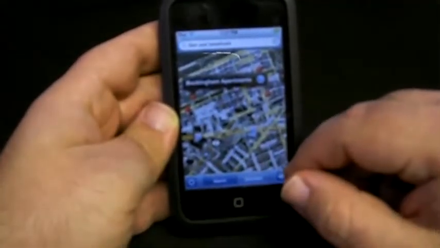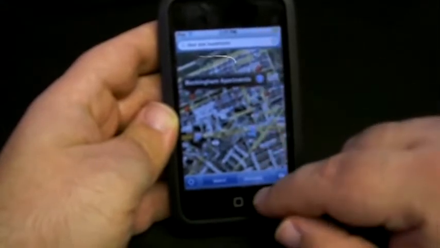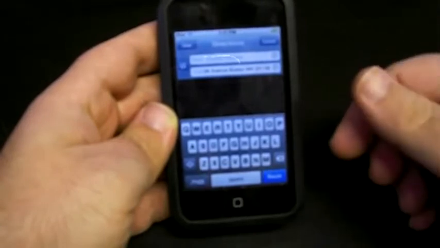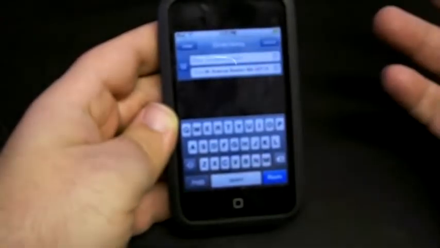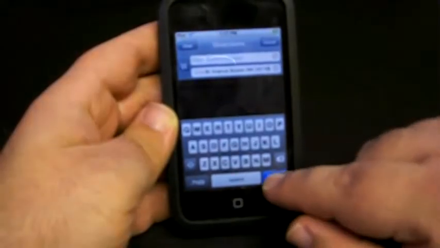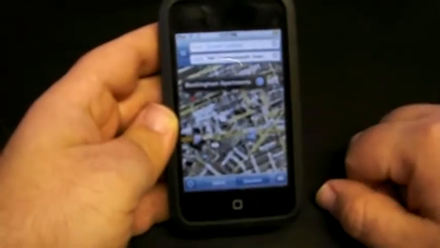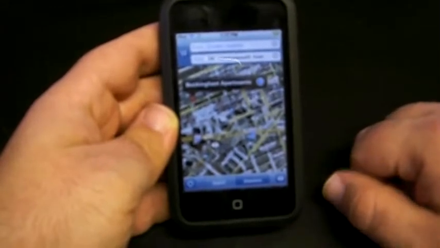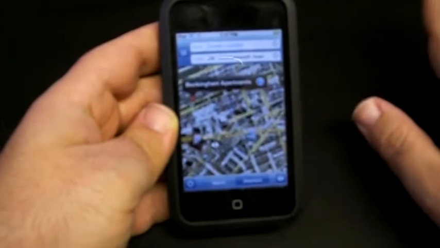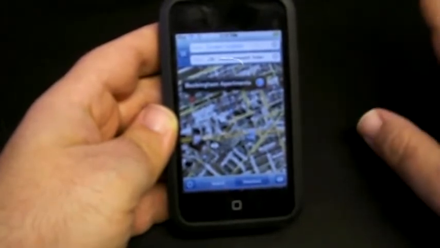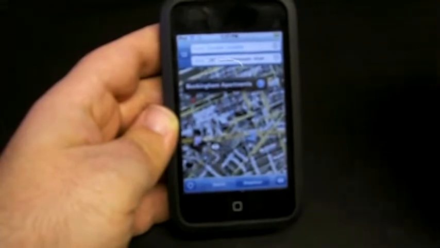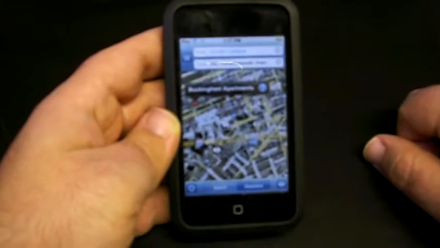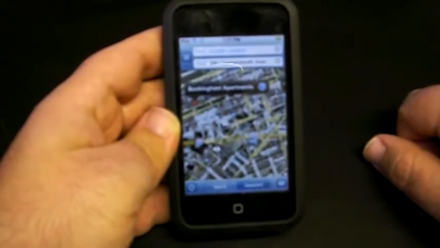Now, with this functionality, of course, you can look for more or less anything: restaurants, pizza places, just name it. But what we're going to do is take a look at the routing. Thanks to the location-based information from Skyhook that we're going to be talking about on Sunday, we can say, take us from our current location to the Copley Place. We're currently in Morgantown, so in theory it should find that location. Much like any other directions request to Google Maps, it takes a little bit of time as the point-to-point directions get created, but not too long.